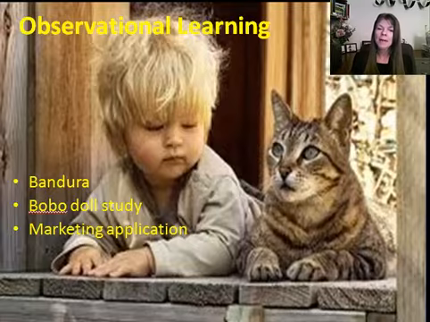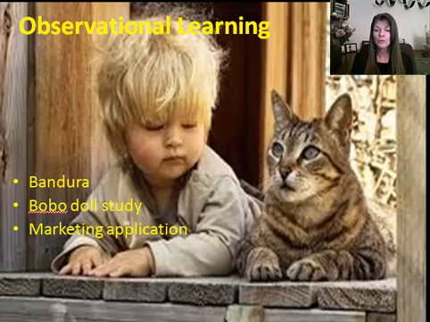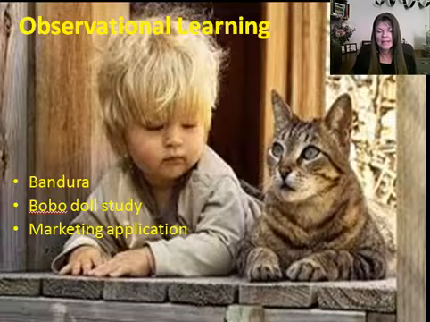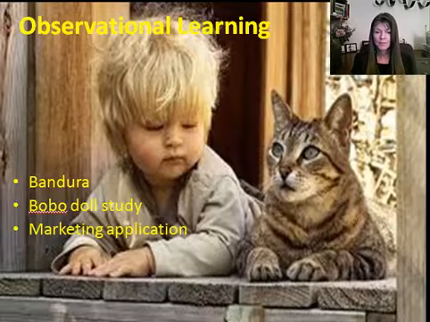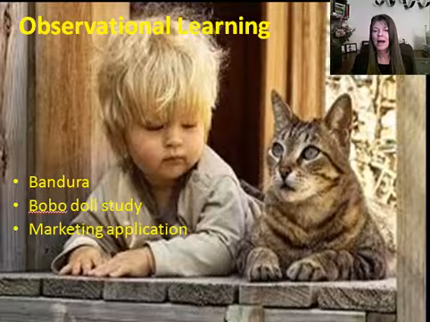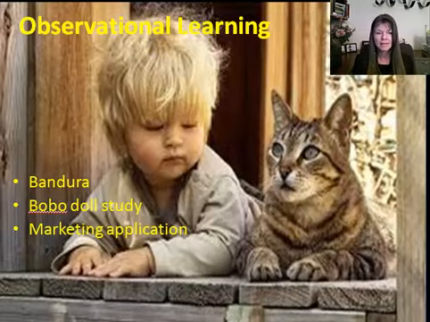With classical and operant conditioning, we learn through our own experience, but we can learn from others' experiences too, especially if we see others get rewarded, right, for certain behaviors. Or it can inhibit us from learning certain behaviors if we see them punished. Advertisers recognize the power of observational learning as evidenced when they feature models and celebrities in ads.